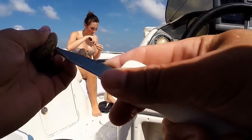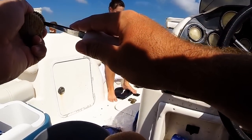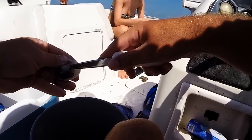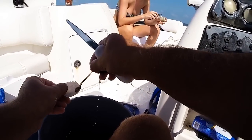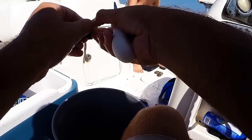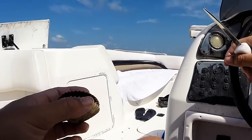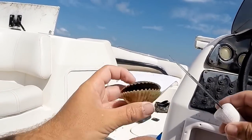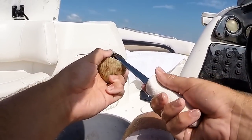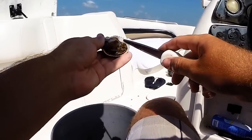Not enough time to open, gotta force some of them open. Alright, well this is how I clean scallops. I always do the dark side up, because you always know the scallops are on the right side when the dark side is up. Pin it up like that. You can scrape it over the top, pop top off. That's the first step.